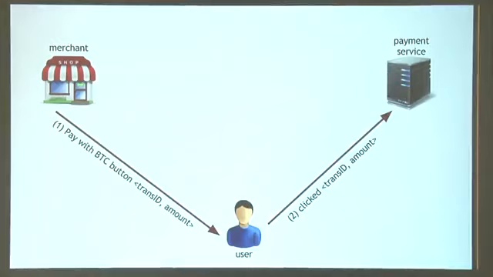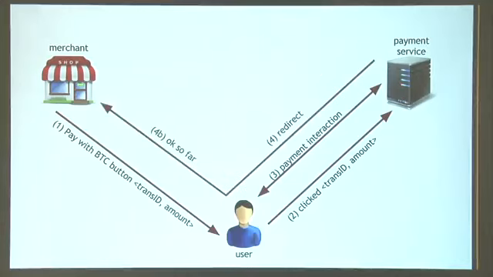of Bitcoins. And so the payment service will pop up some kind of a box or do some kind of an interaction with the user, in which the user will receive information about how to pay, and the user will then initiate a Bitcoin transfer to the payment service. Once the user has created that payment, then the payment service will send back information.